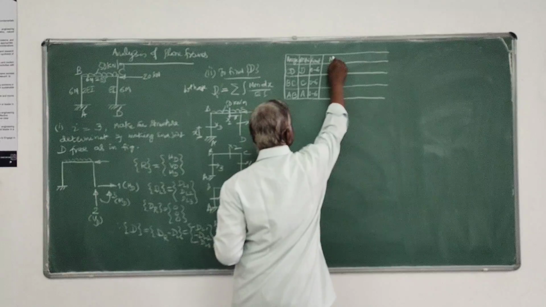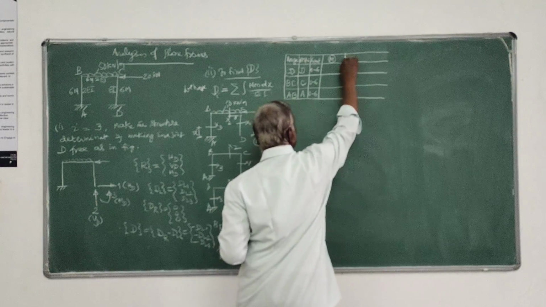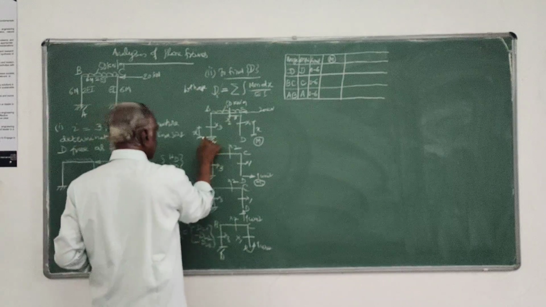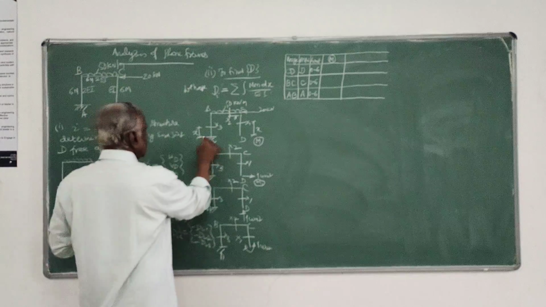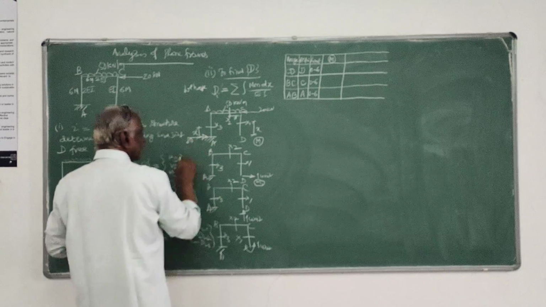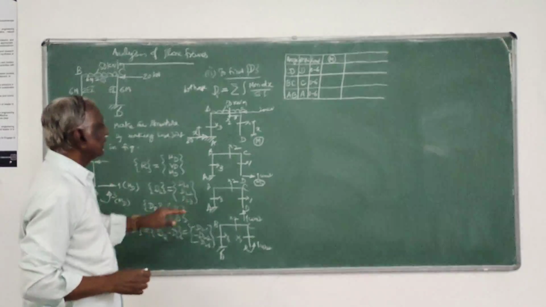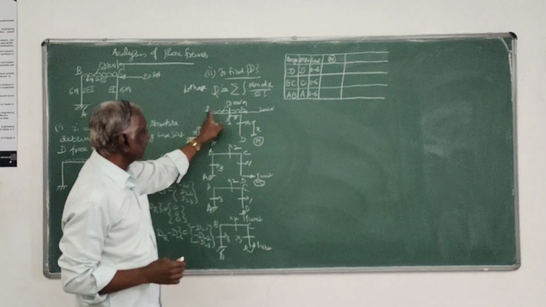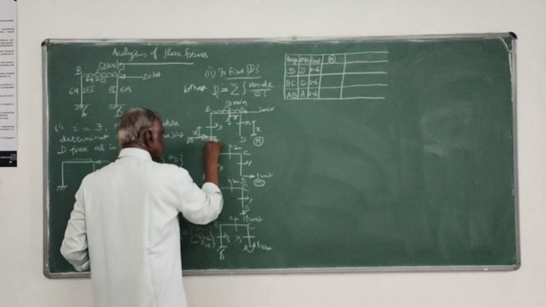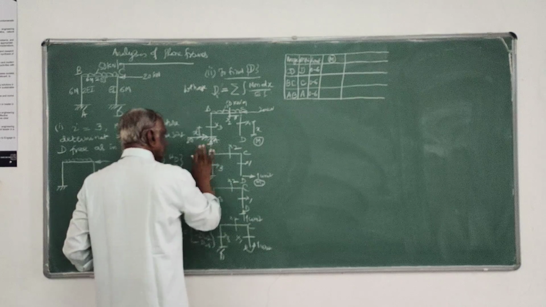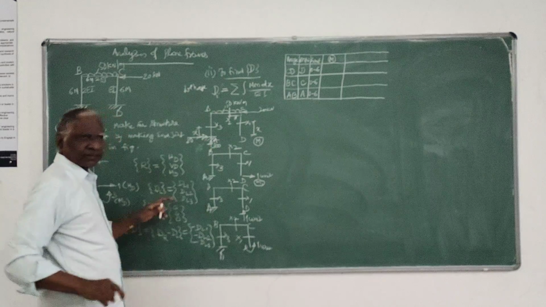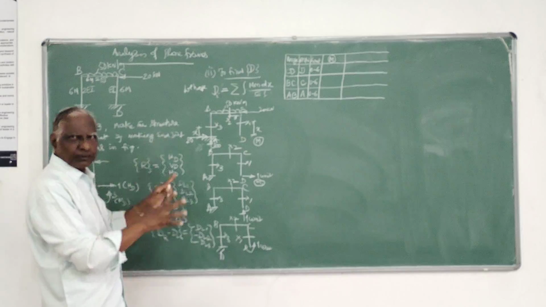Next, I will write this M computation, capital M. Here I will find out the reaction because there is only one support. Here 20 is acting like that. So sigma H equals 0, here there must be a horizontal reaction 20. Then here the total load is 50 into 6, 300, acting down. Here there must be an equal and opposite load, 300 in upward direction.